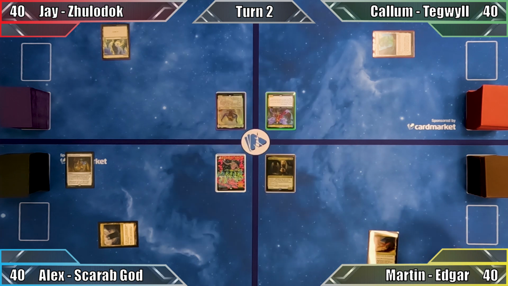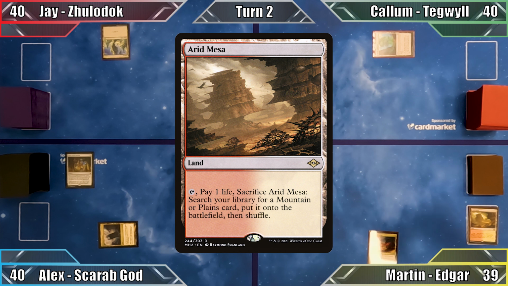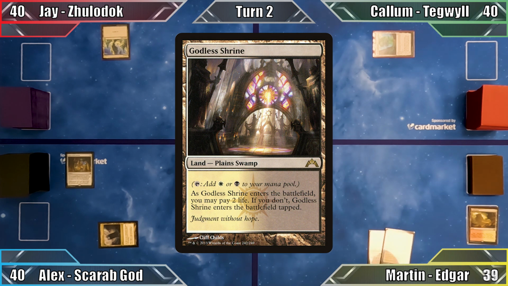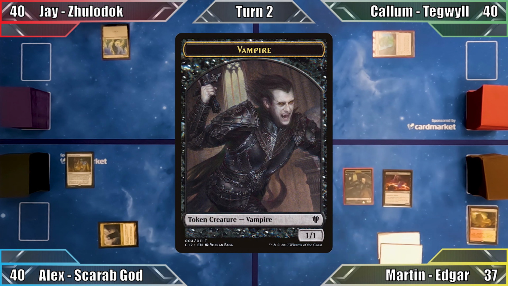I begin my turn by playing Arid Mesa and immediately pay a life to sacrifice it. I search my library for Godless Shrine, paying 2 more life to have it enter the battlefield untapped, and tap out to cast Gifted Aetherborn. Edgar Markov's Eminence ability triggers, creating me a 1/1 vampire token, and I pass the turn.